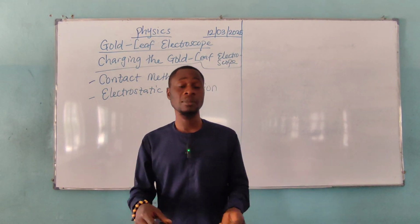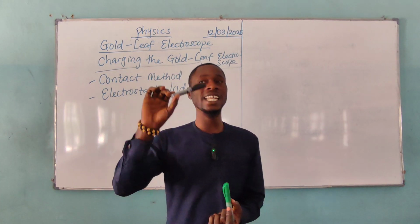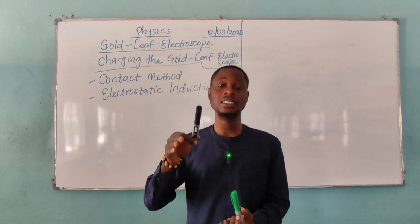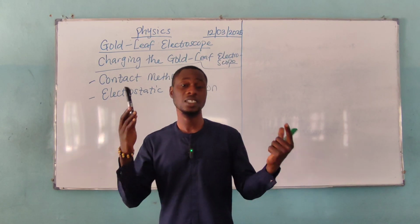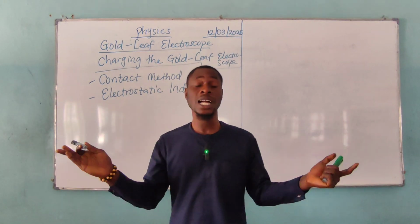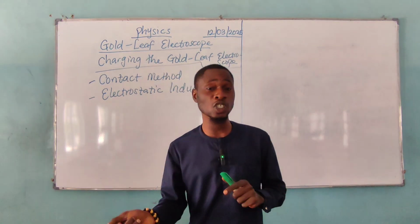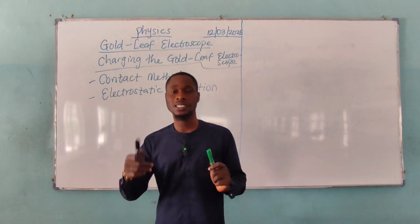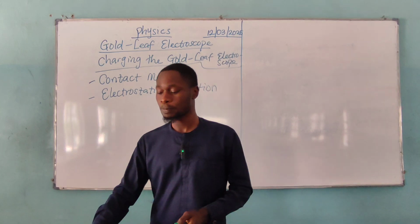Similarly, if the charge on the gold leaf electroscope is negative, and then you bring a negatively charged body without knowing that it's negatively charged, there will be a great divergence, meaning that the two bodies are actually alike. They will actually repel each other. So that divergence signifies the repulsion taking place between the two bodies, that is, the charge on the body and the gold leaf electroscope.